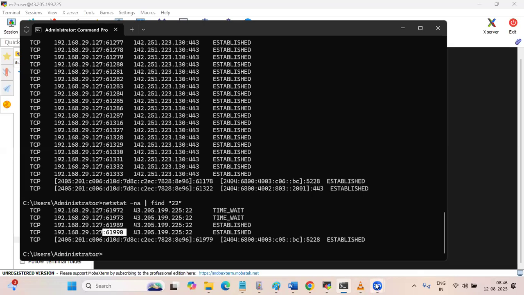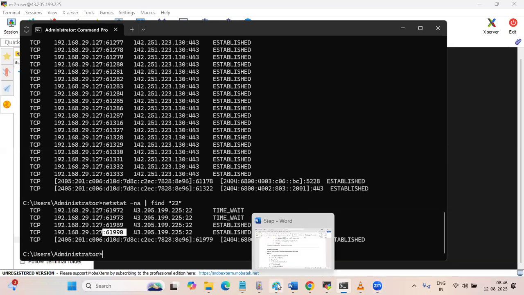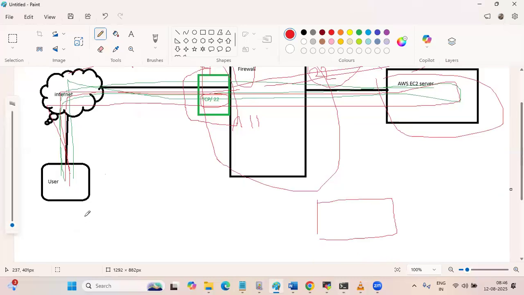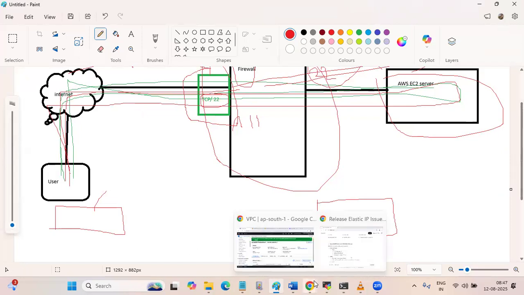Whenever a user requests, when our connection is established, the system by default takes one IP and one port number that we call ephemeral ports. Ephemeral ports range roughly from 41,000 to 65,000.